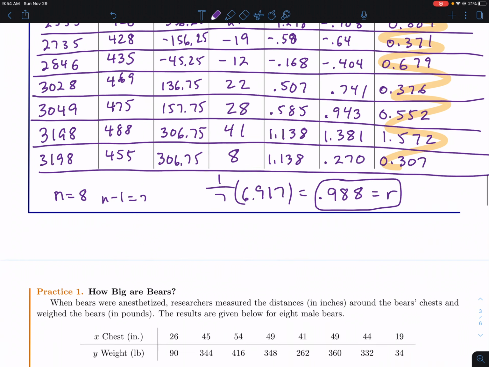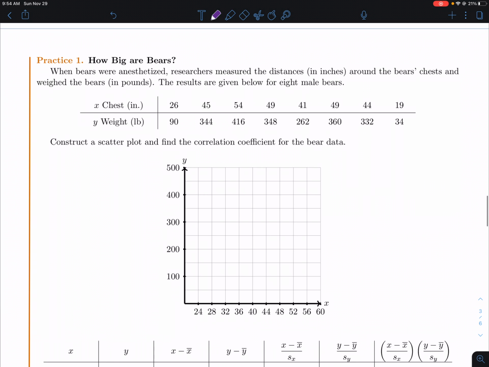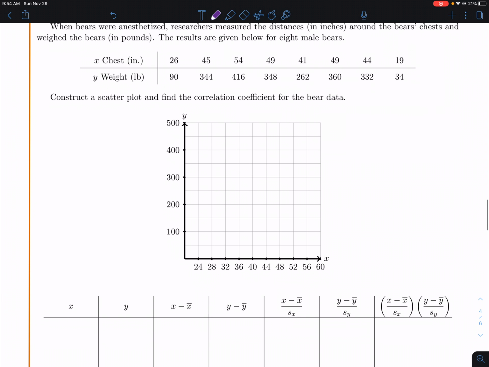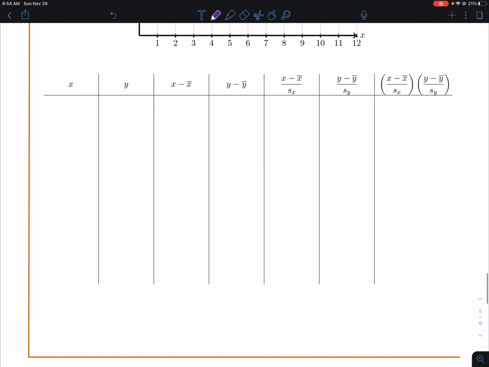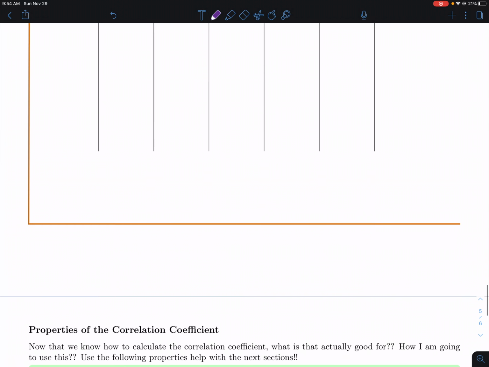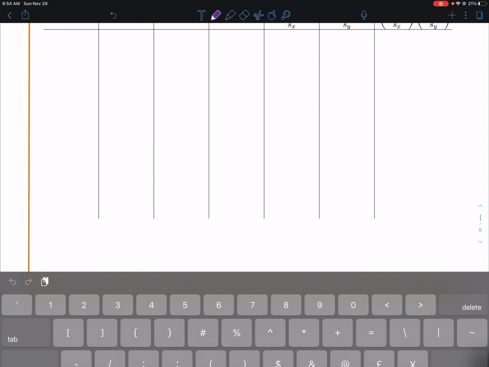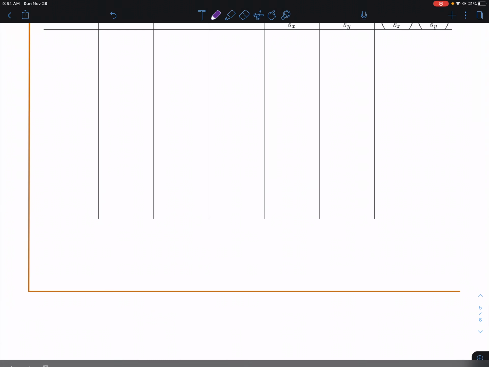All right, so at this point, pause the video. You guys work on practice 1 and practice 2. In this case, you're doing everything, plotting the scatter plot. Do your best. I know you won't be able to get it perfect because these numbers don't necessarily line up exactly with the graph, but that's okay. Go through, figure out the R value to see what kind of correlation coefficient you get for practice 2. And when you're done, come on back and we'll talk about the different properties of the correlation coefficient.